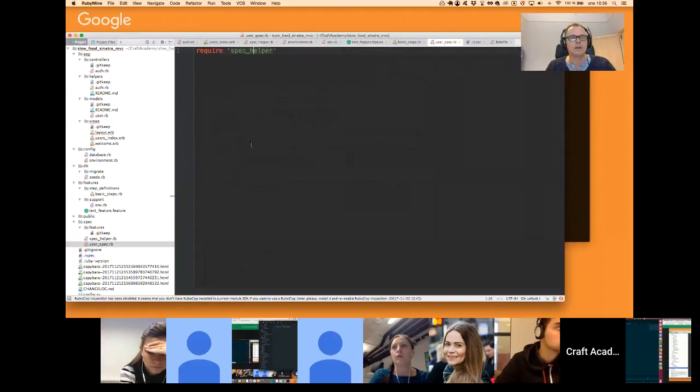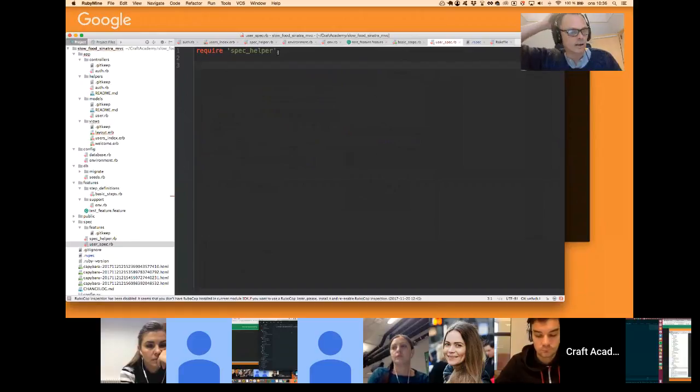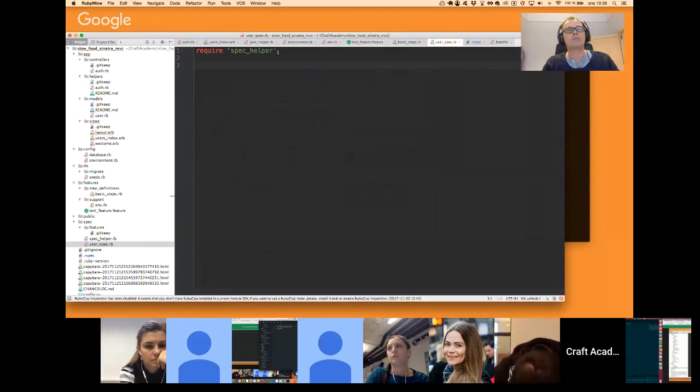We do that, and now we're gonna write some RSpec tests for our user class. It's basically the same thing that you did in the ATM challenge or your library challenge when you were testing your Ruby classes with RSpec, because everything that we do is Ruby classes.